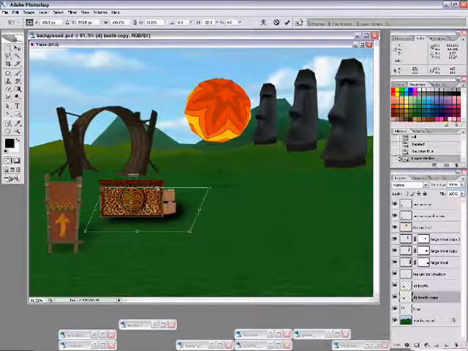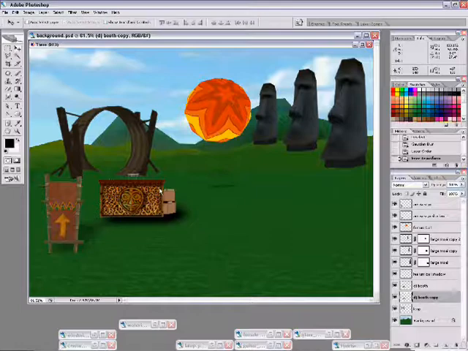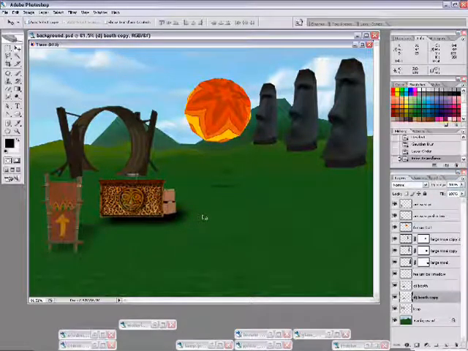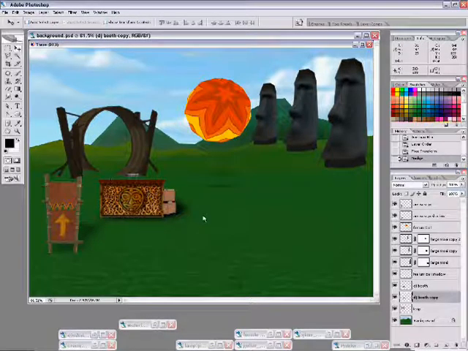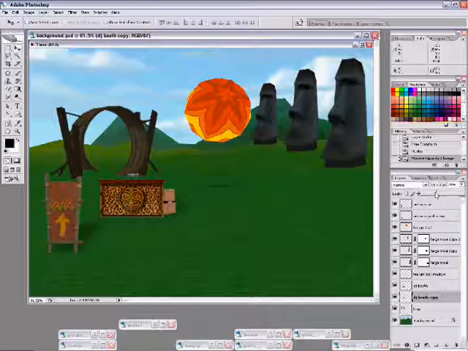Okay, but remember, you've got to make sure that your shadow's going in the same direction all the time, because if you don't, you've got to be really, really careful about that. Okay, but now it looks like our DJ booth is floating. That's not good. So what we're going to do is move up the shadow so it just shows behind just a little bit. There we go. And then we go ahead and take down the opacity. So we've got that behind there. So the sun is shining and it's got a little bit of shadow.